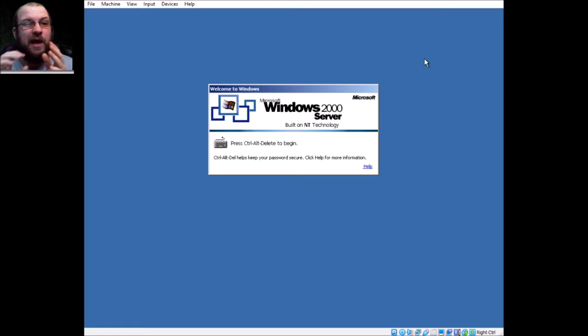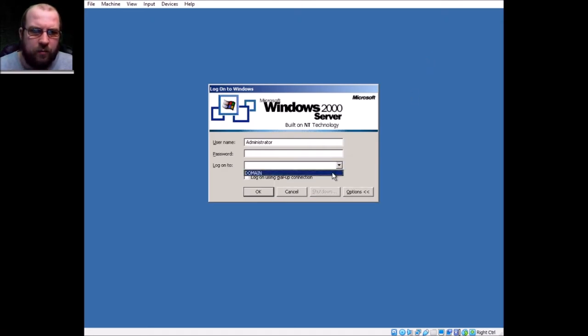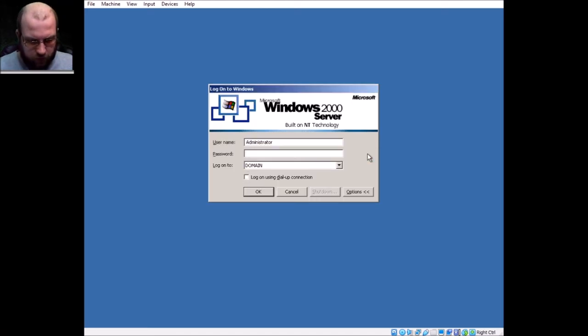That actually took a long time to restart the computer after installing Active Directory. It had a lot of things you had to work out, but still, now let's have a look. Is that logging into the... No, it's logging into the domain. But I didn't set the password up, did I? No, I did not set the password up.